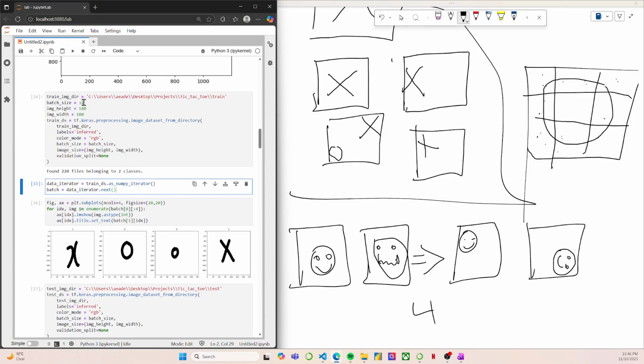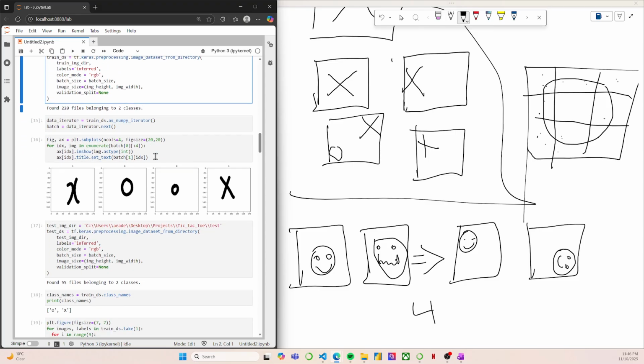Like I said before, this one is in a batch size of 32. We are going to be loading them in batches, so we might not get the same thing that we are showing now. For example, we have something like this. This is iterated, that's why I named this one batch iterator, and this is our batch.